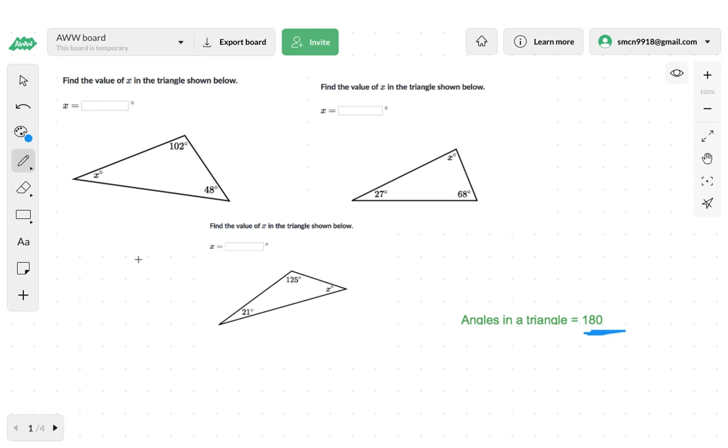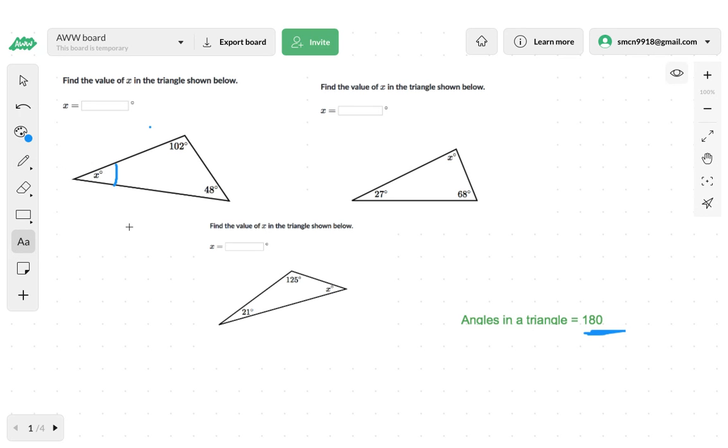So this guy right here. We're going to work on this first one, and I'm going to show you how to set up an equation in order to solve, or I'll show you a different way to solve, which is a little bit easier as well. So they said find the value of x, which is right here. Let's mark that off in the triangle below. Okay, so they give us 2, and we have to find the third.